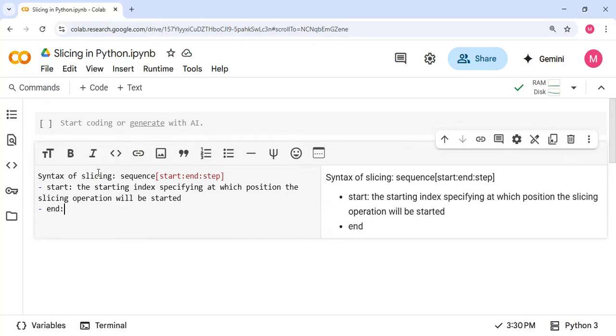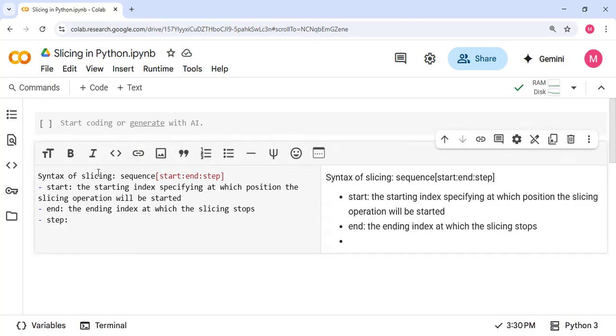End means the last index or the ending index at which the slicing stops. And step is an integer specifying the step or the increment or decrement for performing slicing.